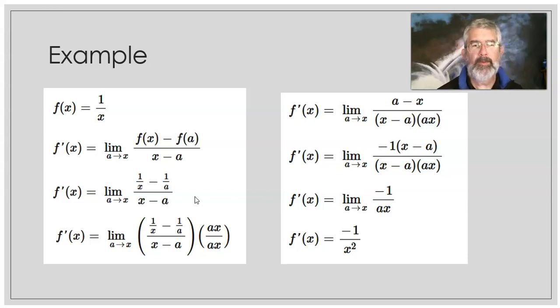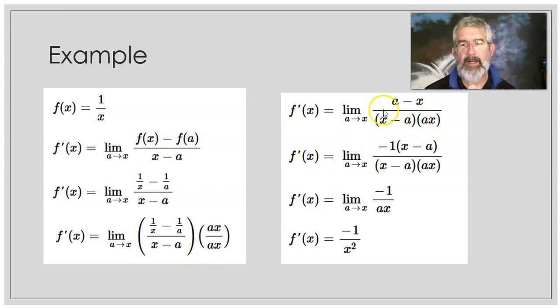There's various ways that people do this. I like to just find my denominators. There's an x, there's an a, and multiply top and bottom by all those denominators. So multiply by ax. And when you distribute that into the top, the x's cancel out here and the a's cancel out there. So I end up just with an a minus x. And on the bottom, I'm not going to multiply it out because I know what I'm trying to do. I'm trying to cancel out the 0 over 0 problem, which the x minus a is the 0 on the bottom here. That's what I'm trying to cancel out. So I'll leave it factored so I can cancel it.